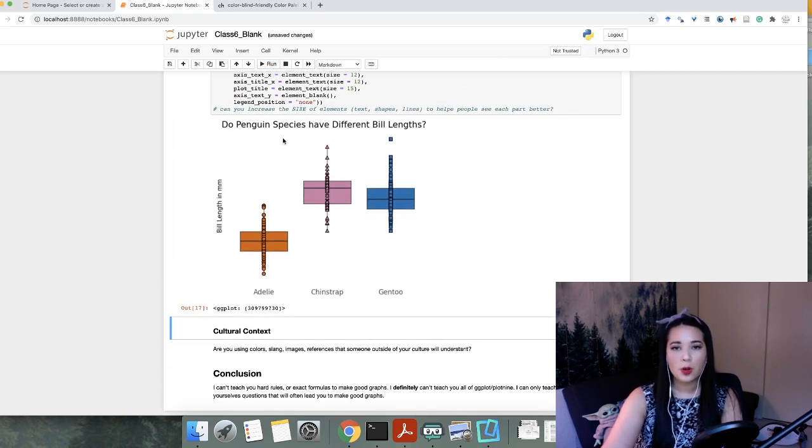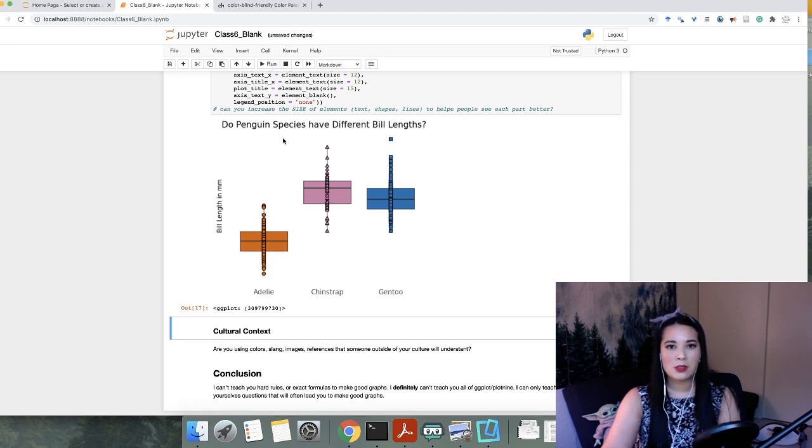Beautiful. The shapes are so much easier to see, and now so is the title and the Y and X axes. I'm going to stop here, but I think we could go on forever, adding and removing things, making sure that our message was clear. But at least for the question that we were trying to answer or communicate, which is that different penguin species have different bill lengths, I think we did a really good job. We thought about accessibility, we thought about communication, and we thought about who our audience was. And I think our graph looks beautiful and very clear.